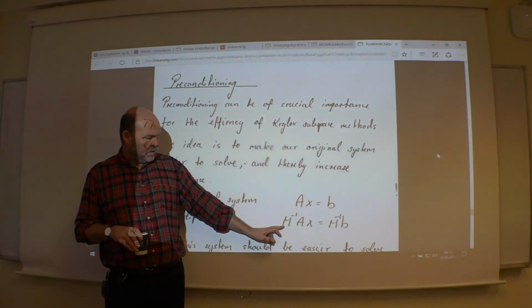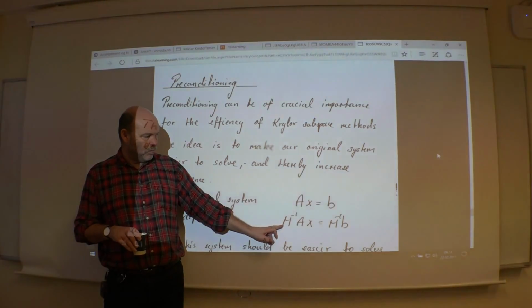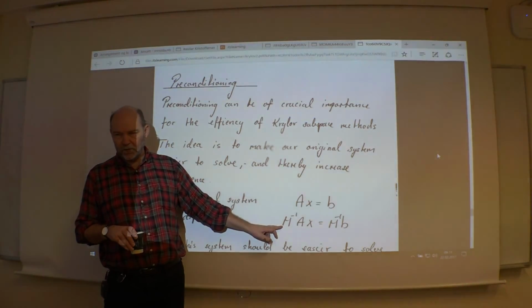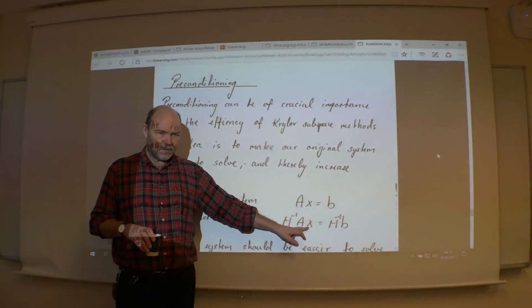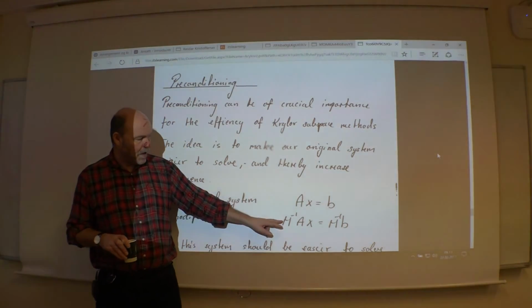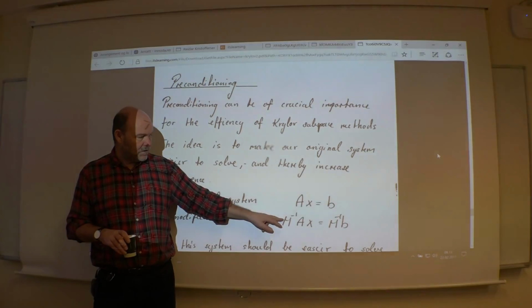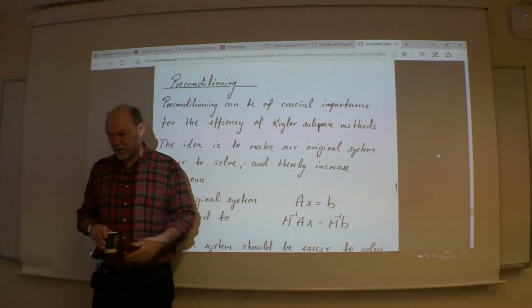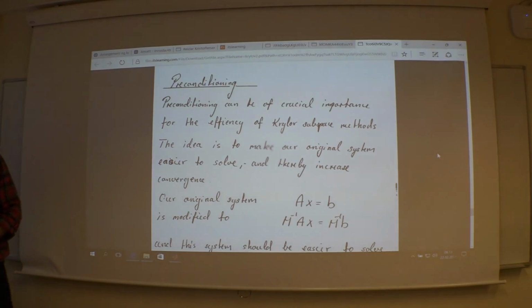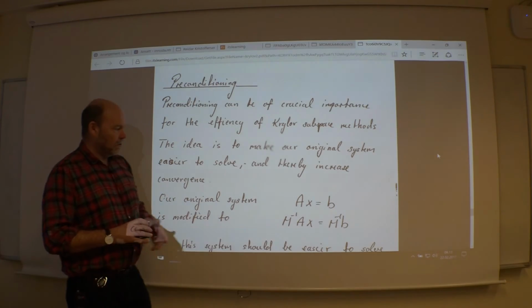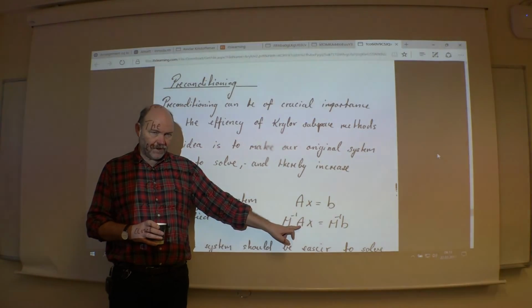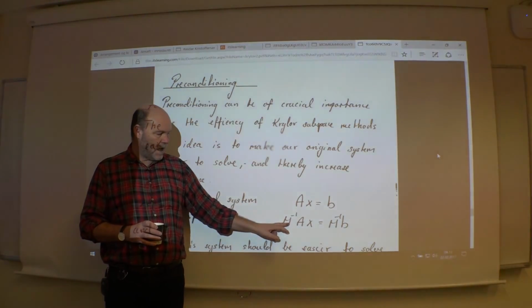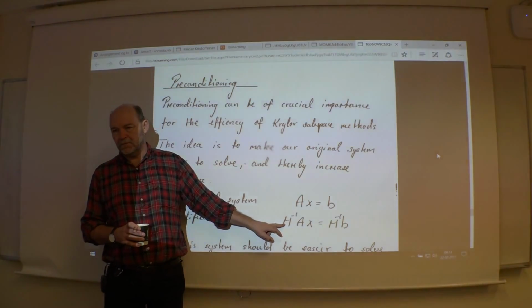You can see if you just switch this M with A, then you would have solved the problem directly. Then you would have A inverse multiplied with A. Then you are left with the X. Then you have solved the problem. So if M inverse is as close as possible to A inverse, that would be beautiful. But then, of course, you have solved it directly. In practice, that would not be possible because the A matrix is mostly zeros. The A inverse is going to be a full matrix.